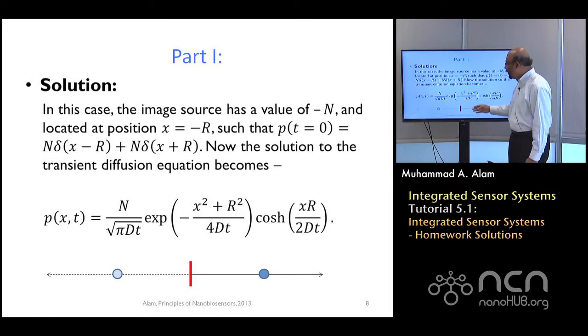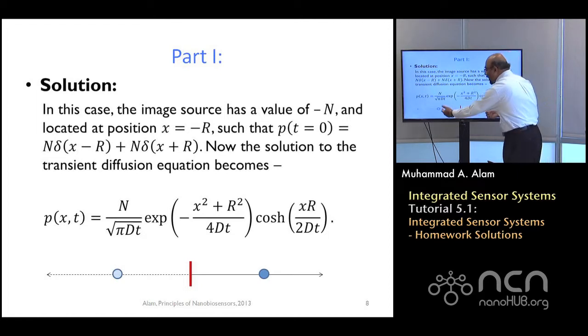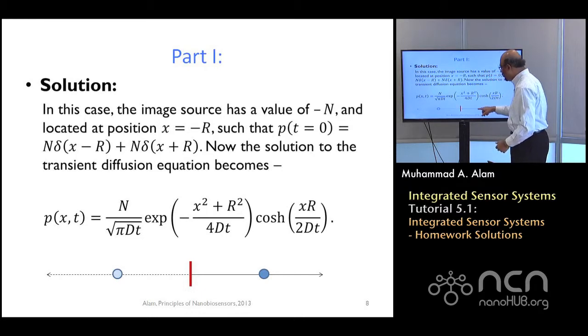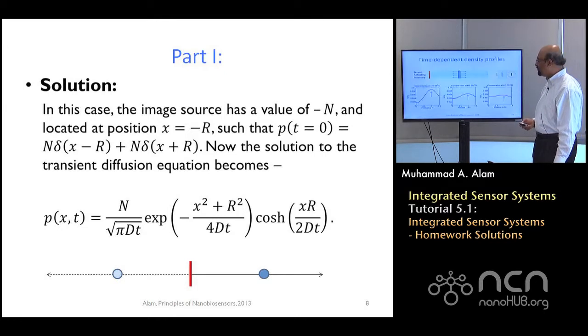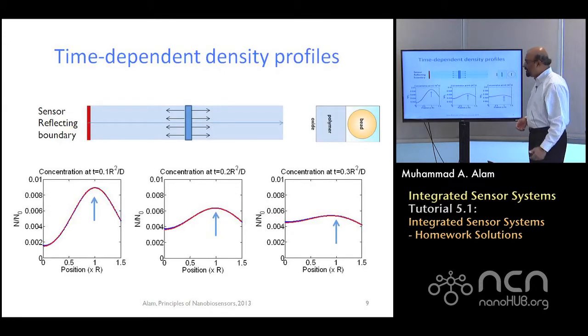Because in the infinite media, the solution is known. This is the solution. The solution is known. So you simply add these two solutions, and therefore from 0 to all positive x, if you add the two solutions, they will always be correct. So this is just a mathematical trick to solve the diffusion equation. But the bottom line is you can see how it works.